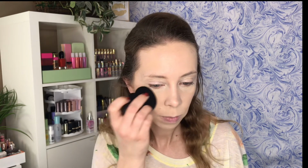Now some people will dot this on their face. I might try that on one side, but depending on how fast it dries, it might be hard to blend out. So I will try that on one side, and then I will apply it to the sponge on the other. So I'm going to just kind of dot it on where I want my color. I'm going to blend it out. You can still see the dots though, so that's not always the best idea. So I'm going to wipe some on my sponge here and then pounce it on.